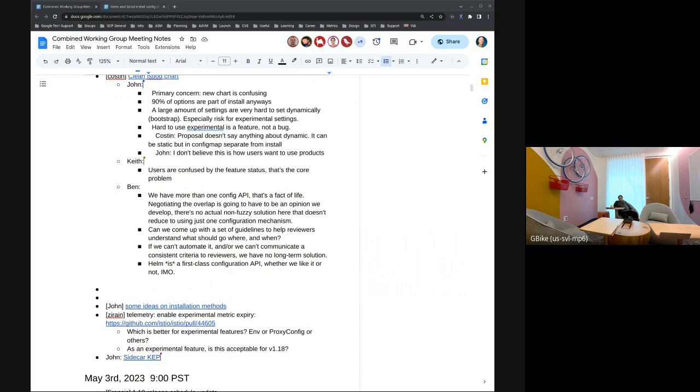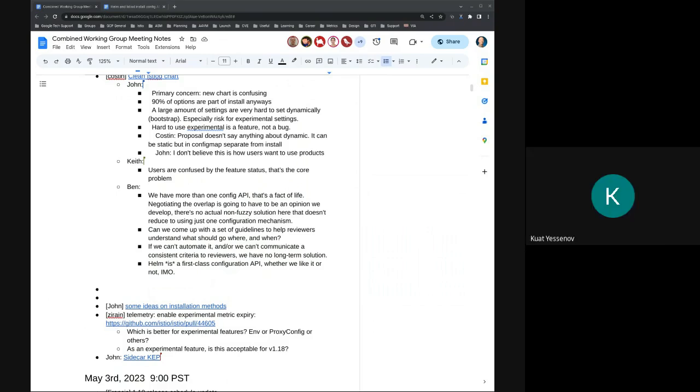But that's related because part of this is by moving things out of values.yaml, we have an option to put them in things that are per namespace, per pod, as they should be. Well, it just kind of goes against the full idea of experiment. The full experiment is to validate it fully. The point of experiment is not a config option. It's actually some hypothesis that you want to test. Yeah. You have to make a decision, and to make a decision, you need to be able to enable it globally always.